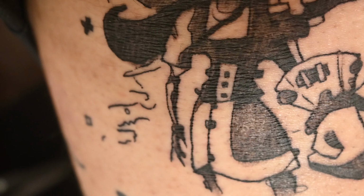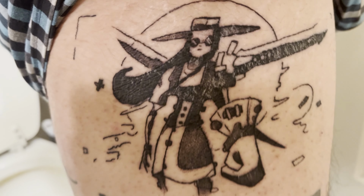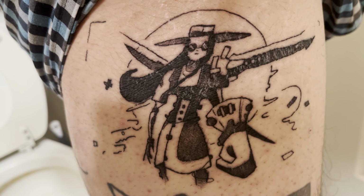By around day 4, he started to dry up, and this is where the onion skinning is going to start happening. He's going to start drying up pretty soon, and this is where I have to really make sure not to itch myself, because my lines are so thin that I might actually pick off some of the ink. This is probably the worst part about tattoo recovery, the itching phase. It takes a lot of will not to scratch this spot. And once you gently rub against it, you're gonna wanna itch it some more. So it's just a constant battle of trying not to pick out your ink.